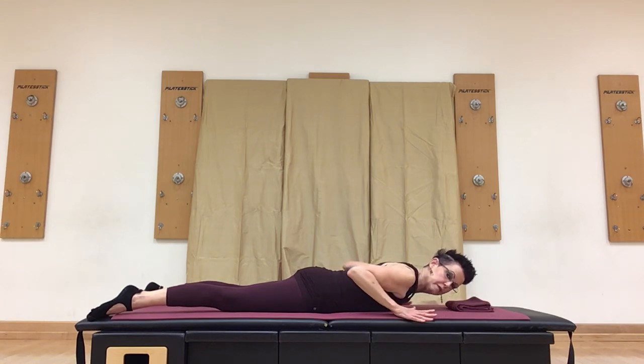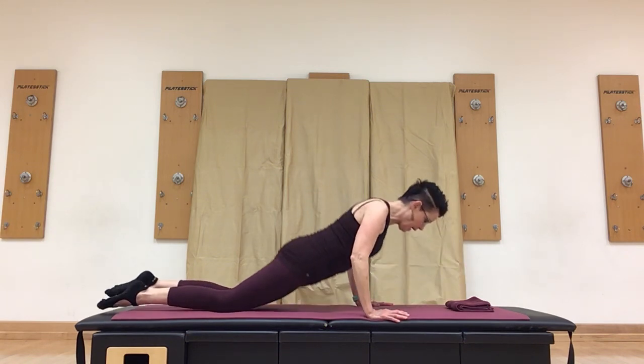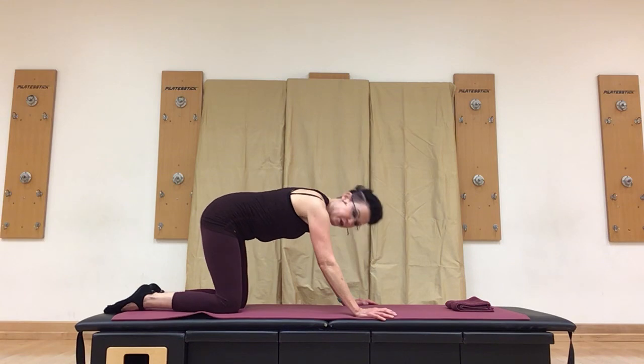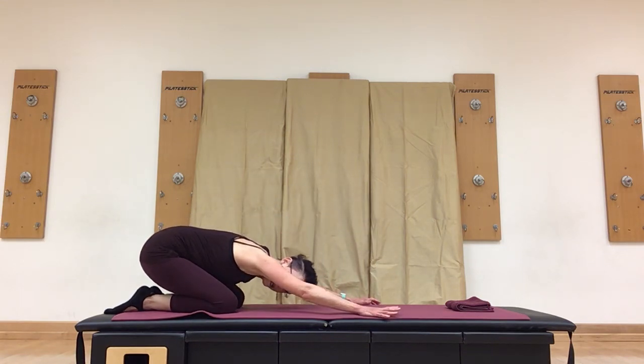Hands by ribs on the mat. Bring your legs together. Now right here you need to tighten your belly like crazy so that you can push up and back, round your back, and sit back to our little rest position. So toes can be together, knees apart, sit your hips toward your heels, drop your forehead toward the mat, and now breathe deeply into your back ribs.